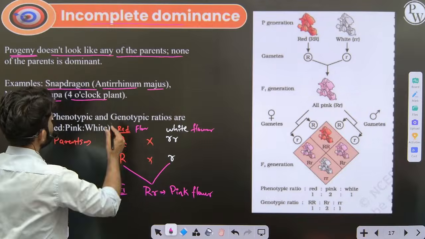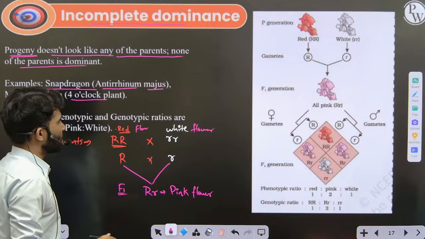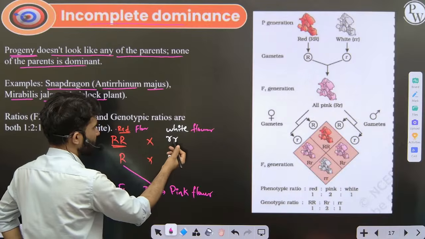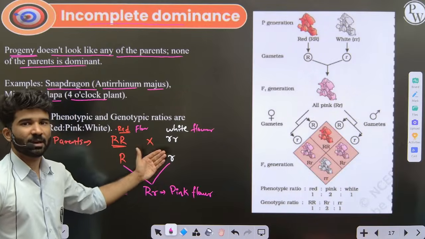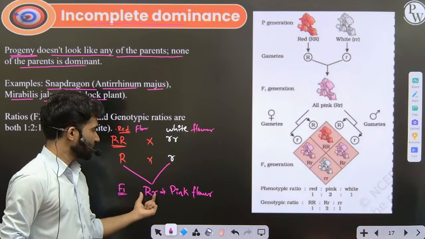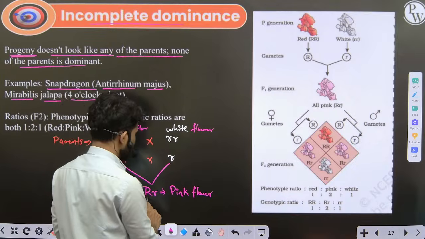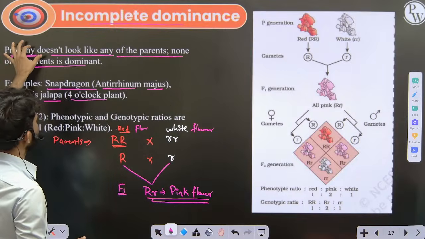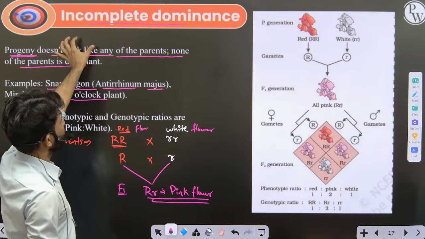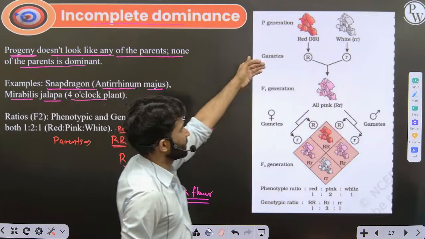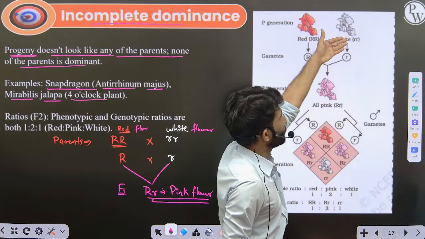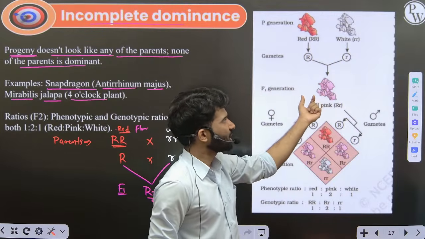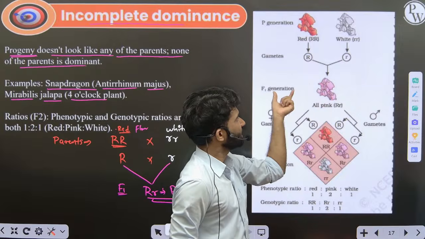Here, one indicates what? Dominant. The red color flower is dominant over the other character. Right. So that is a third, intermediate character. That is the F1, which doesn't look like either of its parents. Here, the cross is between a red flower plant and a white flower plant. Those gametes are capital R as well as small r. When they fuse together, you get the F1 plant.